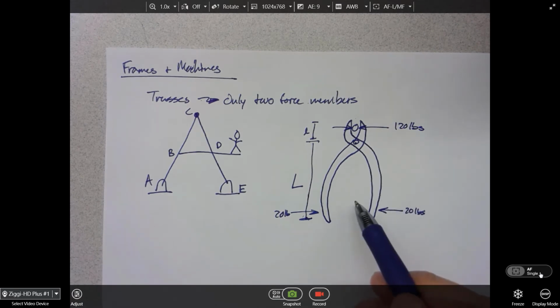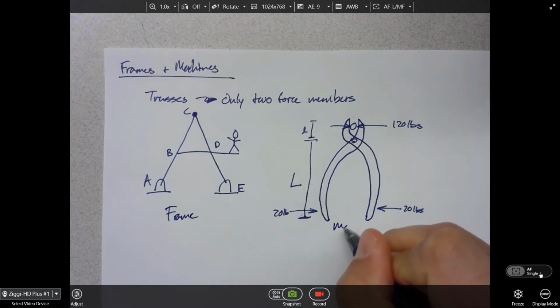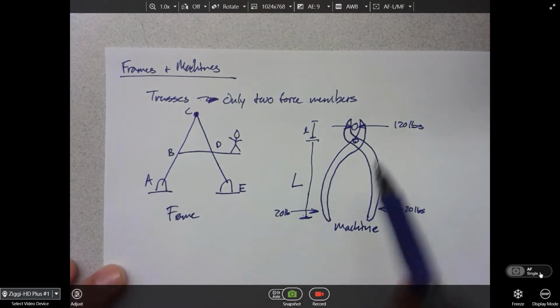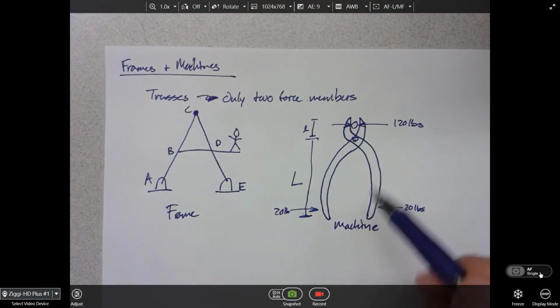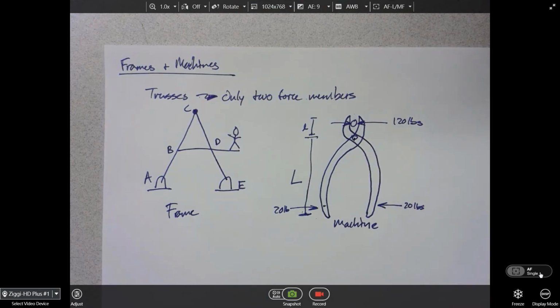Okay, so this is a simple machine. This is a frame. This is a machine. Okay? The distinction isn't super important, but what you should notice is, hey, there's no two force members in these, right? So if I looked at this guy, it's made out of 2 links, but neither of them are two force members because there's a force applied here, here, and there. So they're maybe a 3 force member if you want to call it that. Okay? Any questions about the difference between a frame or a machine?